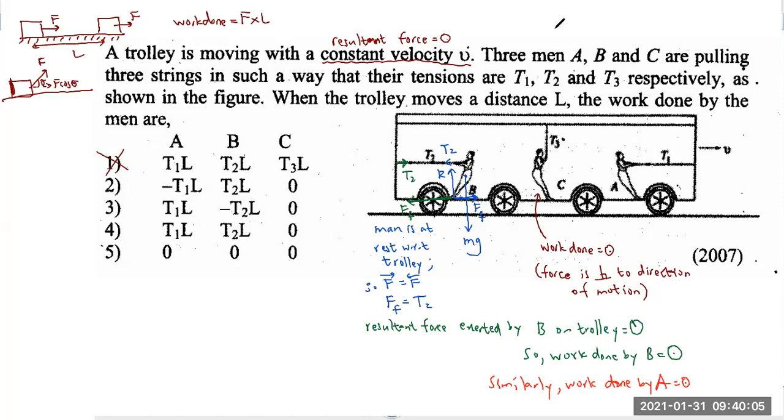A is exerting a force, and now I'll mark the forces acting on the trolley in green color. T1 will be acting on the trolley like this, and by the man's leg, a frictional force will be acting like this. And similarly on A, what are the forces acting on A? The string will be pulling him to the right, and the floor will be giving a force like this, Ff. And we know Ff is equal to T1. Therefore, the resultant force is 0. So work done by A is also 0. So our answer should be the fifth one.